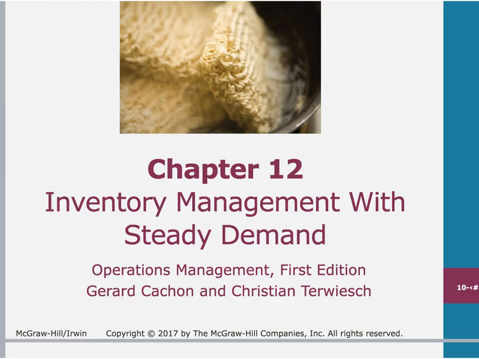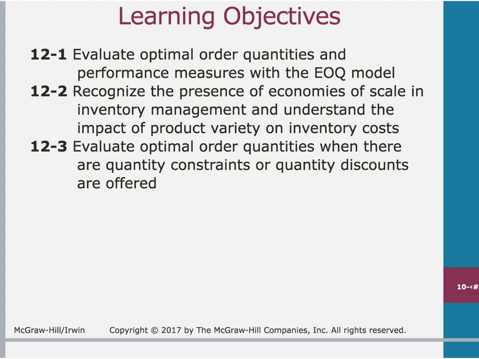So that was chapter 10. Chapter 12. So here now we get into what's called the EOQ model, where we look at how we order the optimal or the right quantity. We know we need to carry inventory, but we don't want to order too much. And the whole point of EOQ here is we want to minimize our costs, right? So we need to minimize our inventory holding costs, and we need to minimize our ordering costs. And so that's how the EOQ comes out.